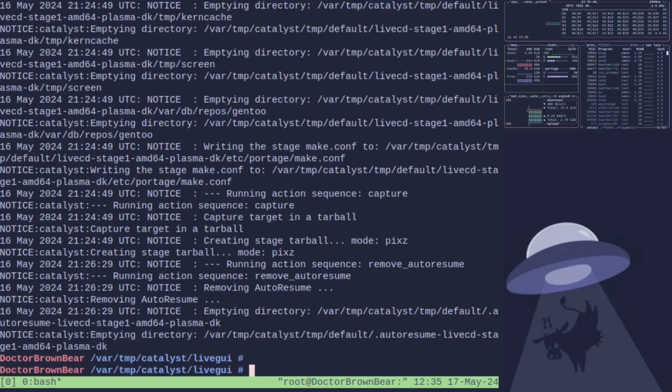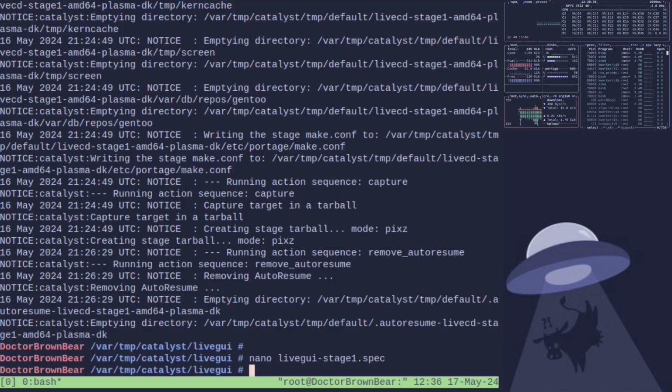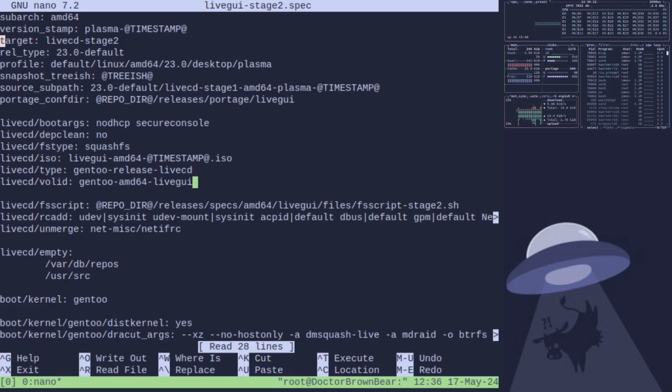Let us do the next stage. So we can copy out some bits. So we're going to stage 2. Let's replace this.